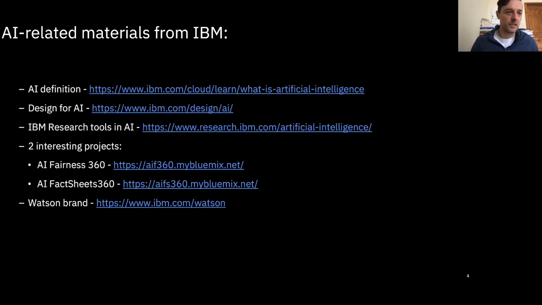So, just giving you some nice materials from IBM. The first one is an AI definition for beginners, explaining every basic concept in AI that is important for business, because in IBM we are focused a lot on business. However, we have great research, even more than Google or AWS. Our research is the biggest in terms of people, engineers, papers, and patents also.